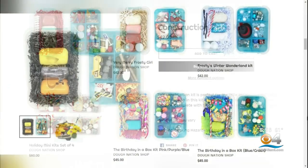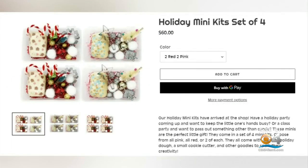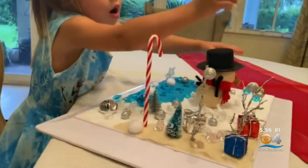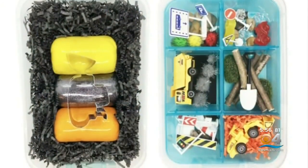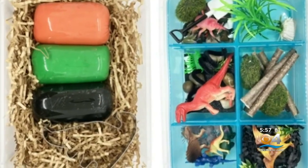There are about nine customized themes, like construction, mermaid kit, pirate kit, and a few holiday theme boxes as well. They're not only tactile, they tempt all the senses. The black smells like dirt in the construction kit, and the green one smells like grass. Each kit comes with a little instruction facts sheet — a couple facts about whatever the topic is — and then you learn how to say the word in three different languages.